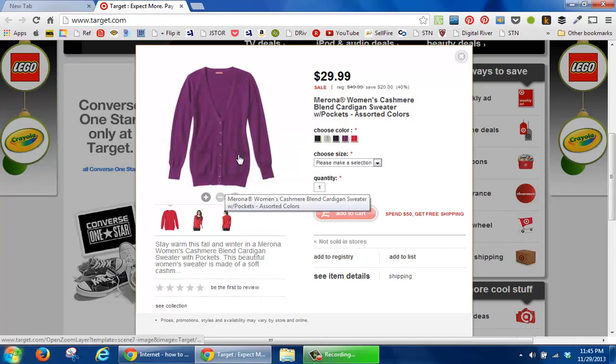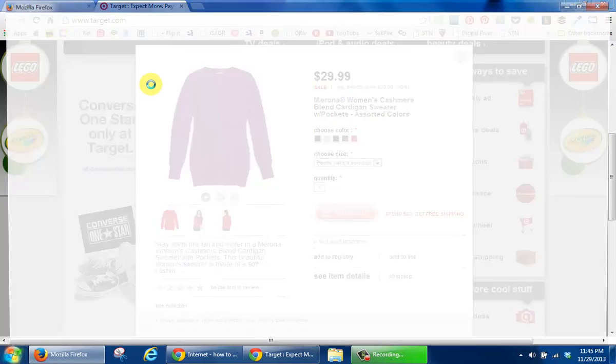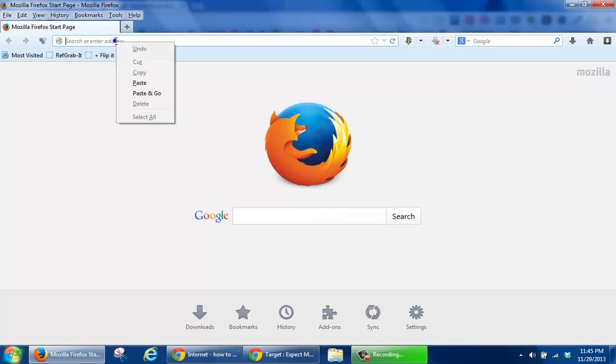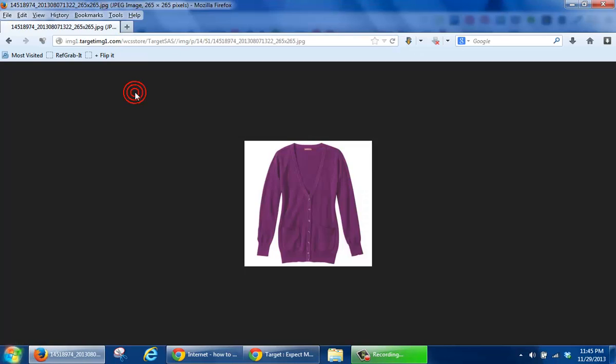It's not just enough to assume that you have it. You want to make sure that you test it. So I'm going to open up Firefox, which is a totally different browser, and I'm going to paste this particular image URL in here and see where it takes me, and you can see that I now have the image URL. So there you have it.